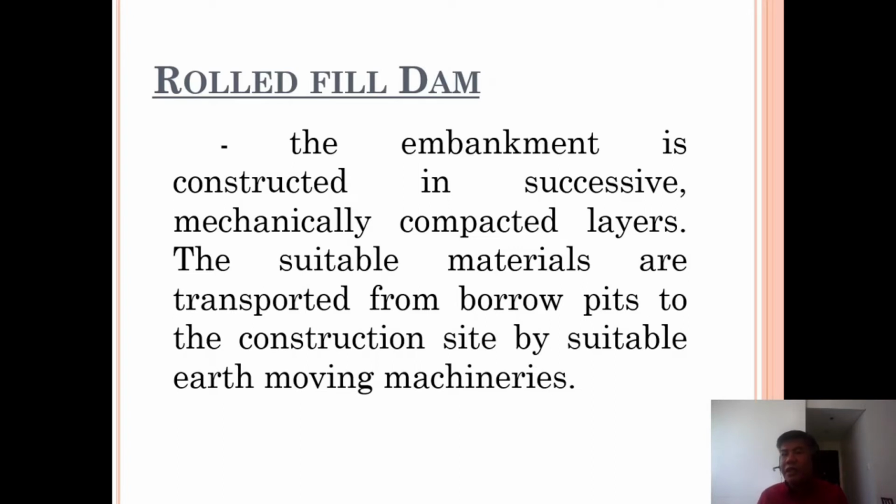Because in the different theories in seepage and exit gradient analysis, the material is very important. In the exit gradient, there are tolerable limits per type of material, so we have to be careful in terms of what material we are going to use. So that is the rolled fill dam, because in the earth material, you just take it from the borrow pit, then transport it to your location, then place it layer by layer.